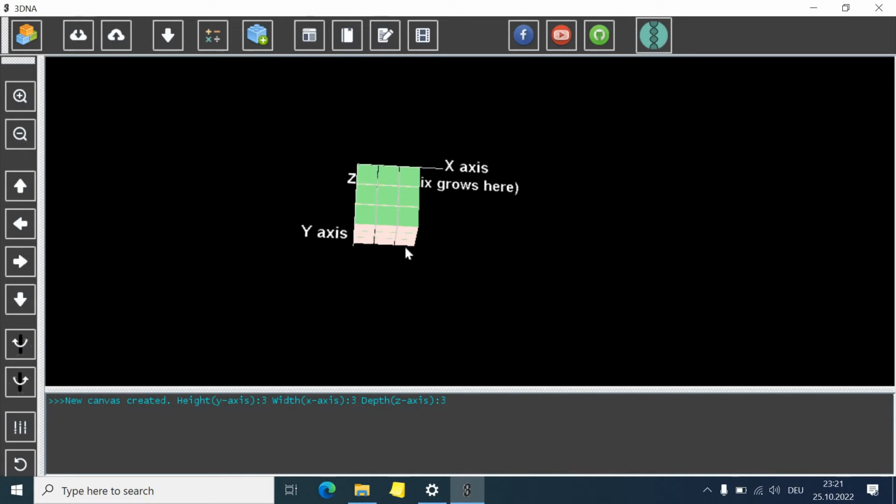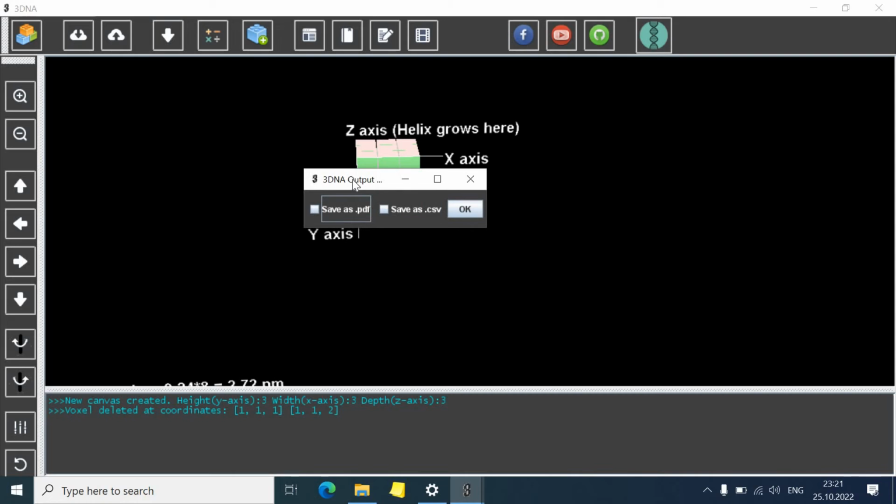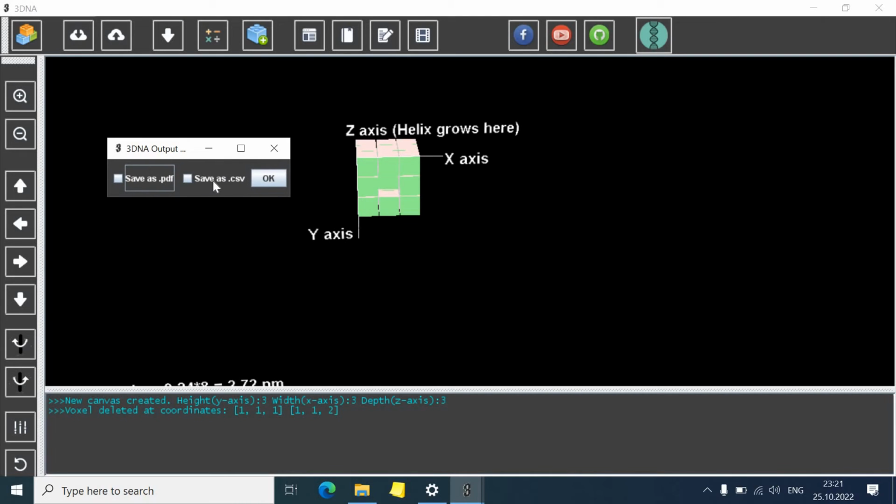So this is how you can modify the structures as you want. Finally, when you are ready with the structure, if I want to test it experimentally, first I want to generate the sequences for it. To generate the sequences, we can press this button which shows save DNA sequences, and here the second addition that I have made to the software is that you can now save the sequences either as CSV or PDF.